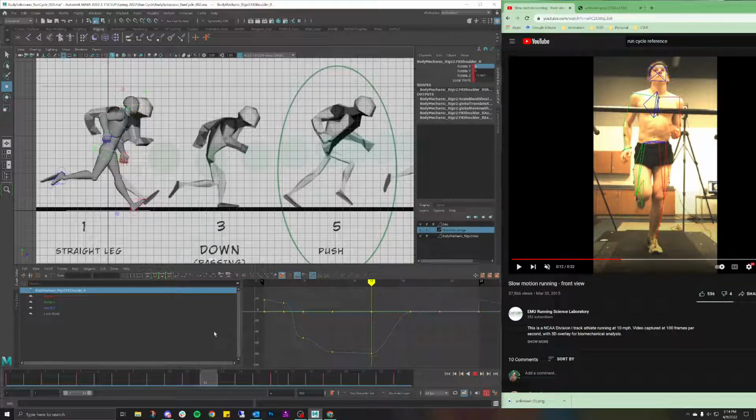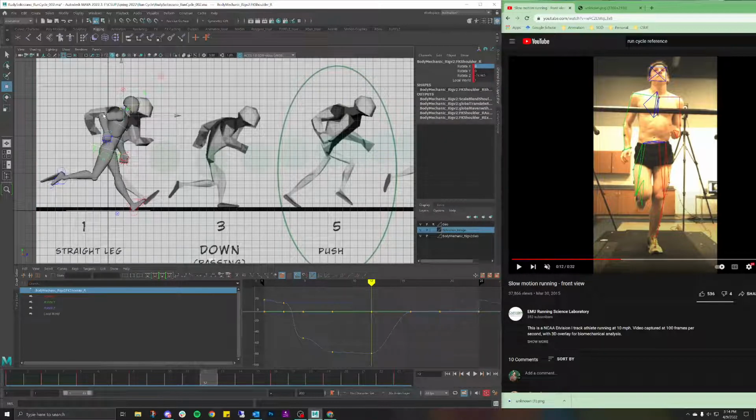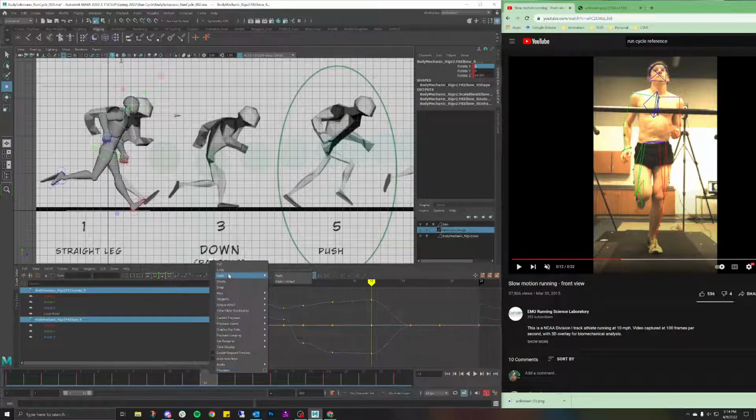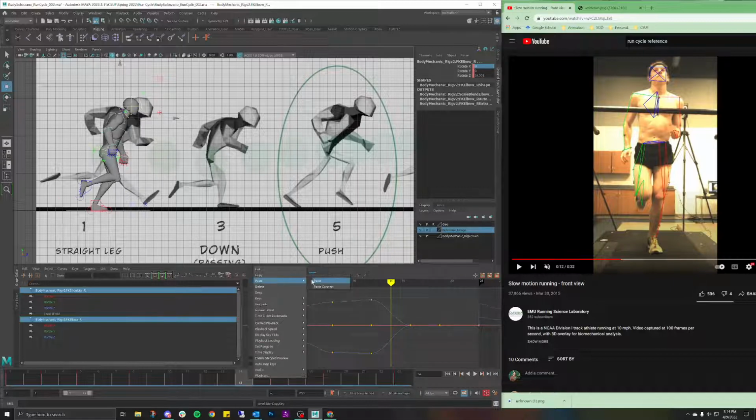So this is the down. It should still be hanging out pretty much back here. So let me copy this shoulder, copy like so, on frame 14.